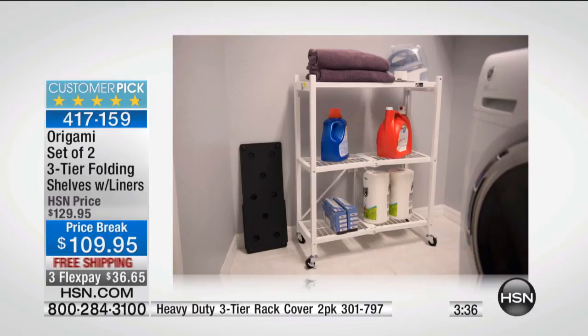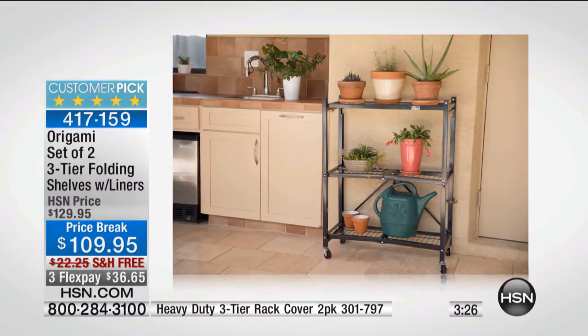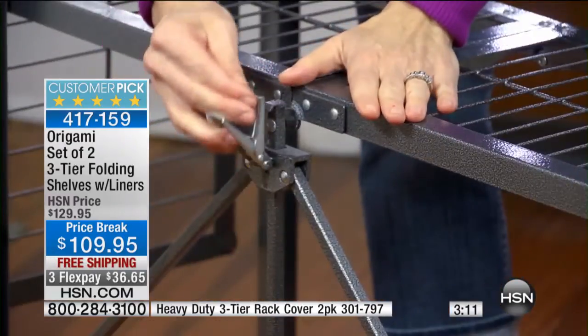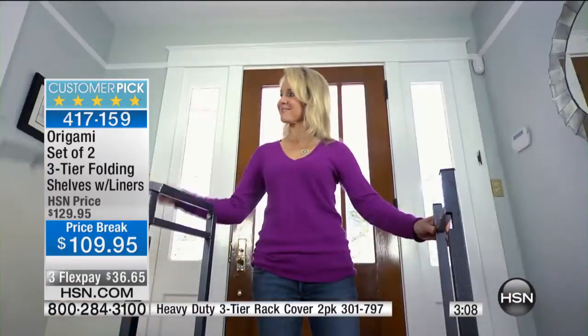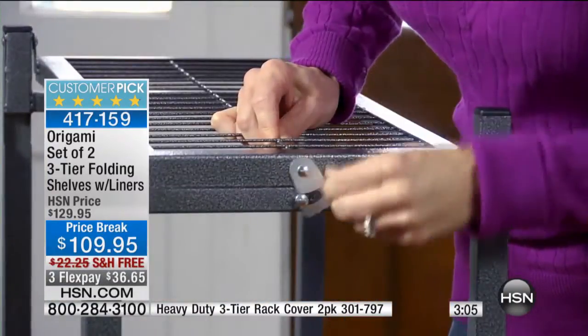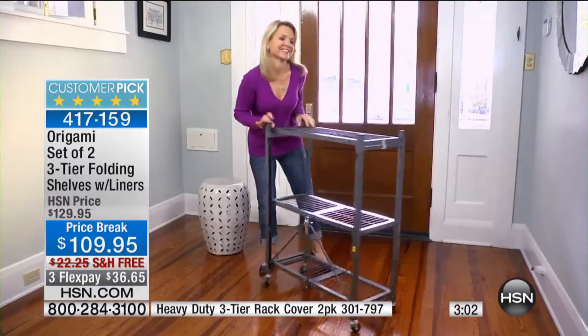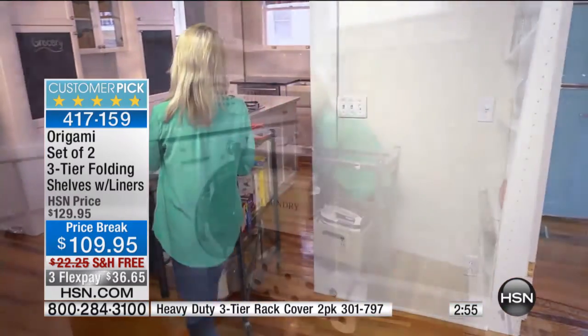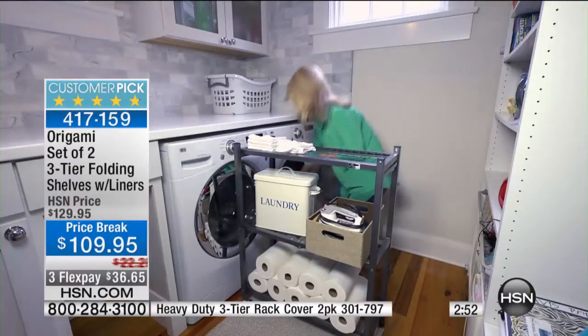We spend so much money on holiday plates and fun glassware — where do they end up? Hidden in a cabinet. It's decor. I love this little potting station right there. It's powder-coated steel, so if any dirt or grime gets there after you've watered, all you have to do is hose it down. It's clean, and you're not going to have to worry about it rusting or chipping. It's so easy to put together: you flip it open, clasp it and secure it, put the top on, and now you have 225 pounds capacity on the casters, or 750 if you take them off.